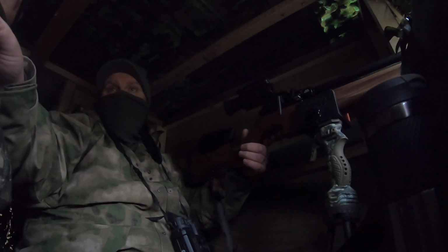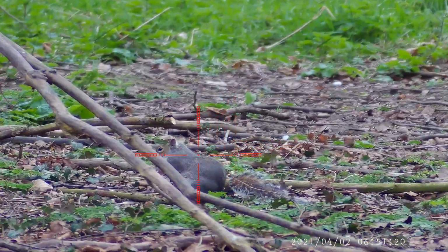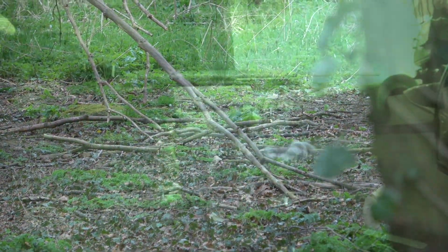I made the decision to take it on the floor as I didn't think it would make it up onto the feeder. It made the mistake of being still long enough for me to take a clear shot to the back of the head, and that was it. Game over. Again, a nice clean kill.